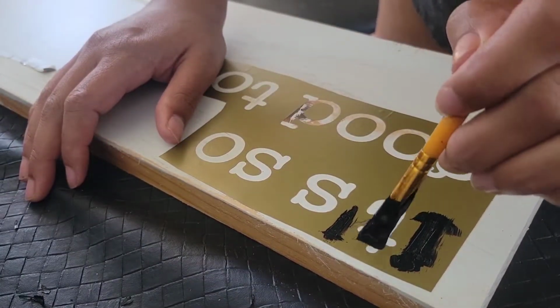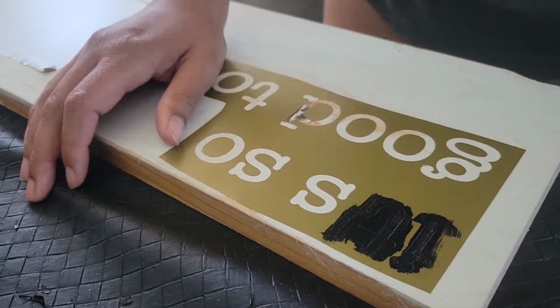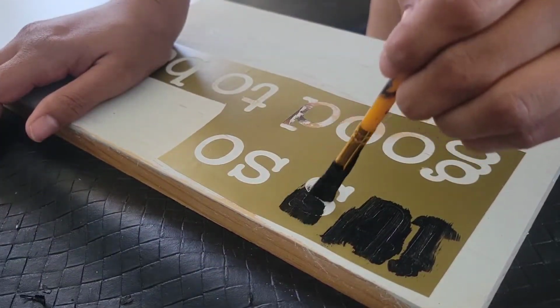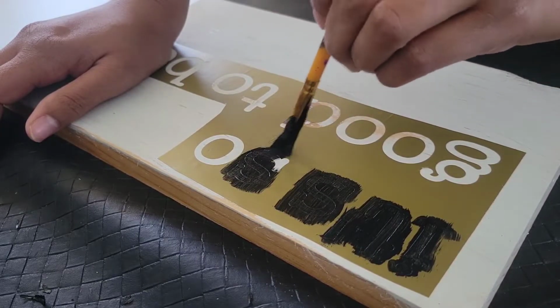I'm actually going to have Kyle build me a frame, I think, for this out of some of the barnwood that we have left over. And then again, just to tie in everything into the room.